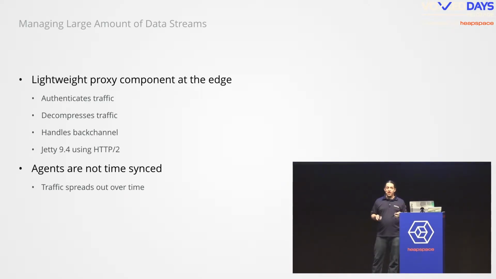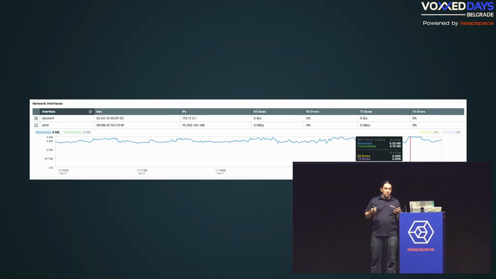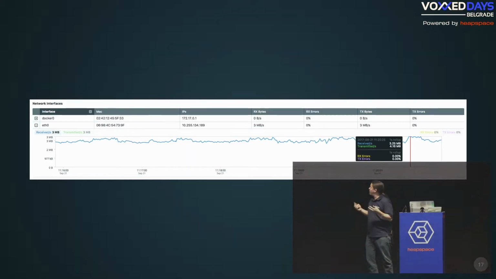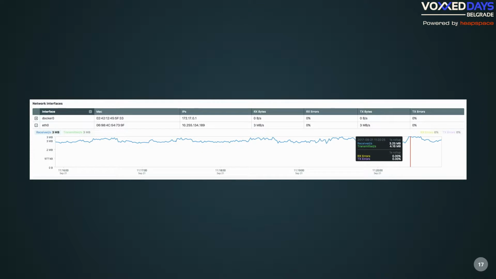So I said it's not time synced, and it's good. Let's look into why it's good that it's not time synced. This is the continuous traffic that's going on to our system. What you're seeing is that it's really helpful. It's evenly spread out. There is no brute force syncing on us, like at the beginning of the minute the data is sent. Because it naturally spreads out, we just take the random spread that is in the data to avoid overloading our system, so that this happily and continuously serves at 3 megabytes per second.